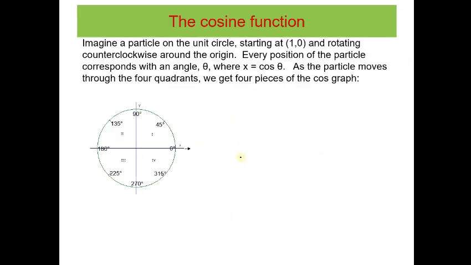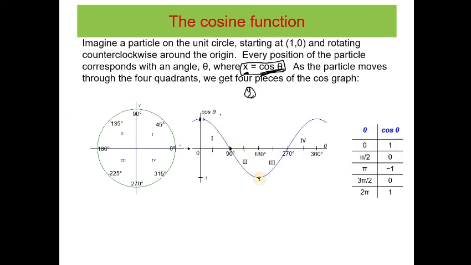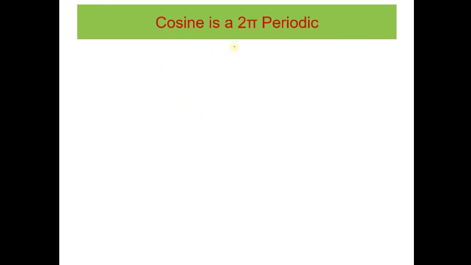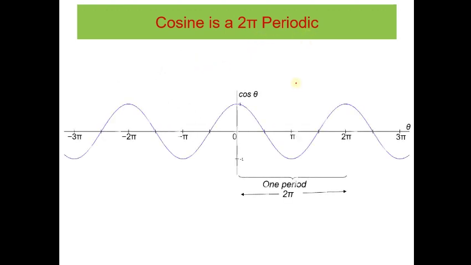The same scenario, we have a particle moving along the edge, 180 degrees. That's -1, the minimum value. So the periodicity of the cosine function is also 2 pi. What that means is that, like the sine, from 1 here to 2 pi, what we have here will be the same thing that will repeat itself for the angles that are increasing in this direction and for the angles that are in this direction.